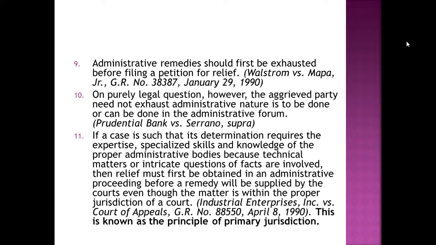Now 11. If a case is such that its determination requires the expertise, specialized skills, and knowledge of the proper administrative bodies, because technical matters or intricate questions of facts are involved, then relief must first be obtained in an administrative proceeding before a remedy will be supplied by the courts, even though the matter is within the proper jurisdiction of a court. This is enunciated by the Supreme Court in the case of Industrial Enterprises Incorporation versus the Court of Appeals. This is known as the principle of primary jurisdiction.